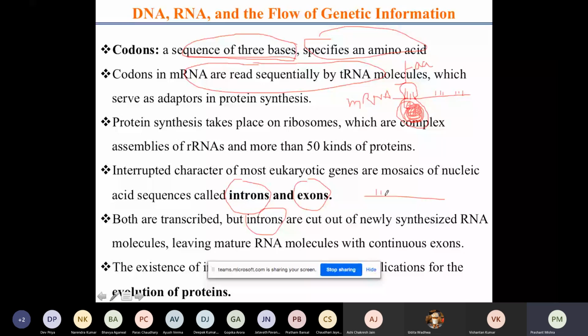Some of you may ask why these introns are present. Introns are present because of the evolutionary process. Suppose there are introns, and if I change a little bit in the genetic information, the whole codon will change, and that's the way evolution can occur. But that is beyond your course, so I'm not going to talk about it. What you need to understand here is what introns and exons are. These are the information present in terms of code, which can finally be transferred to the next generation.